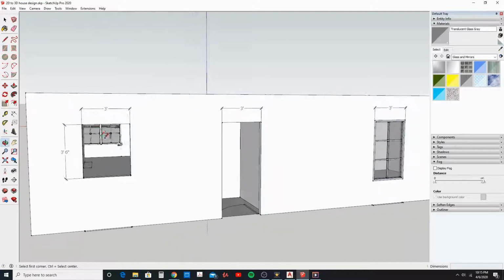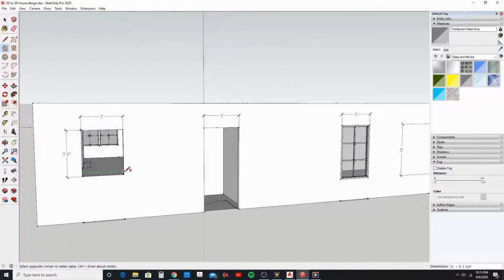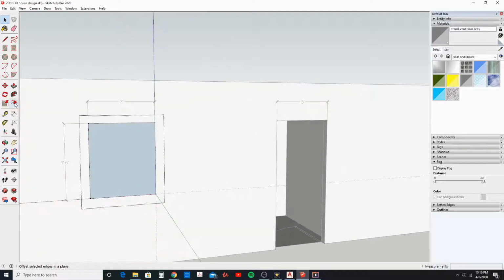So let's go ahead and create one more window, and we'll just use the rectangle tool, and we're going to double click, make group, double click to activate that group. Let's offset 1.5 inches, and then let's draw some lines just in the center. We'll just make this one 4 lights or 4 panes, and then let's offset 0.5 inches.